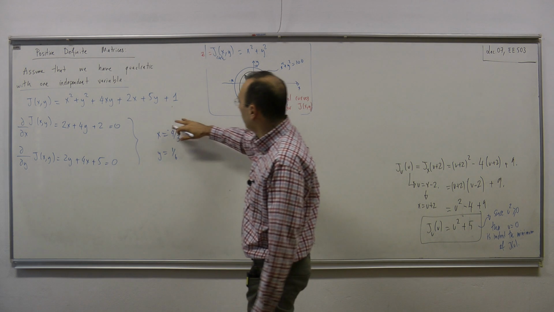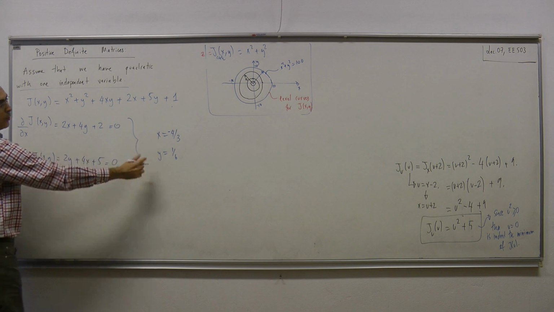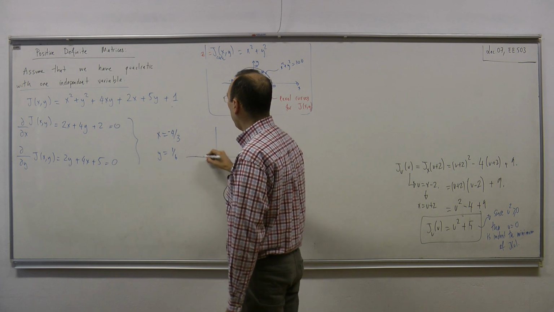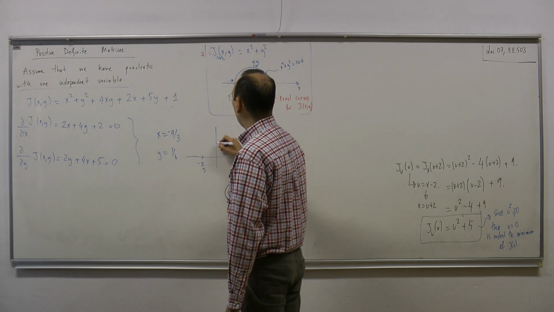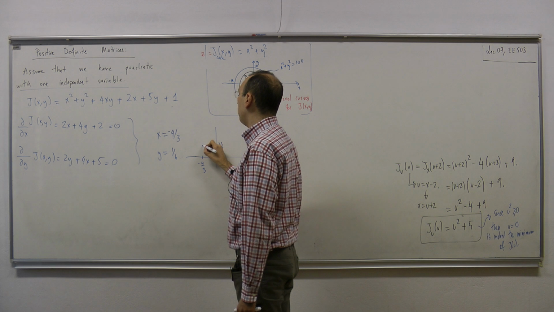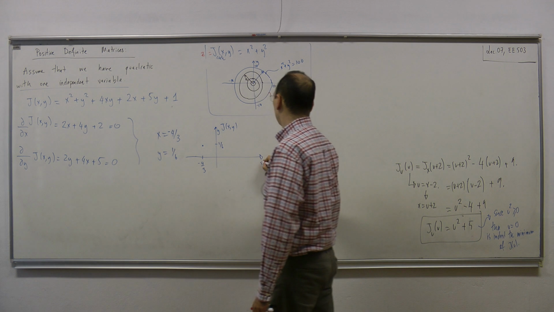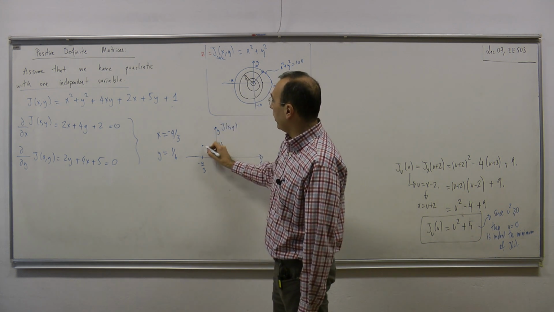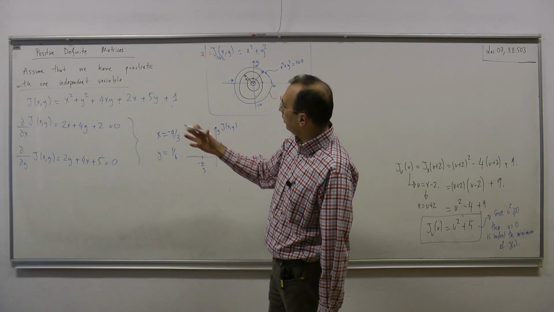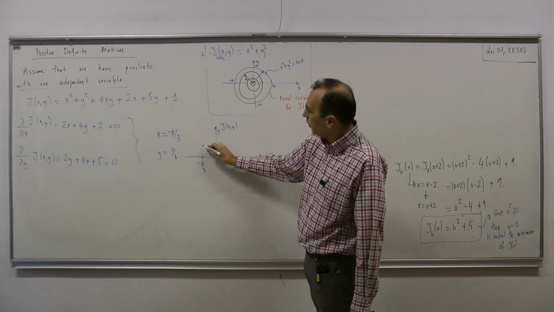Now the question is whether this point corresponds to an optimal point, let's say. So I'm on this xy plane. X is minus 4 over 3, y is 1 over 6. If you evaluate this function, it takes a value over here. Now, if I go, for example, this way, or that way, or go up in the diagonal direction, do you think this function is increasing or decreasing? Okay. So does this point correspond to a maxima or minima?